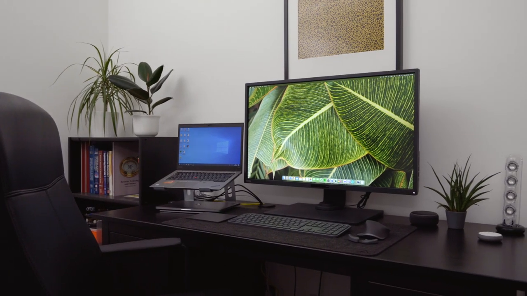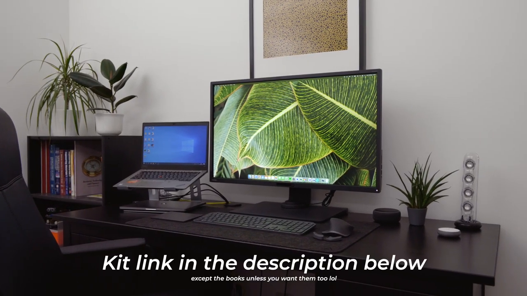Well, that was therapeutic for me at least. And that monitor is so heavy, so it's a bit of a workout as well. And by the way, everything that's behind me that you see on my desk is linked in the description in my kit, so you can check out everything that I've got and even get it for yourself too.